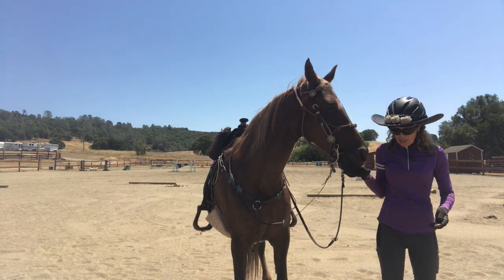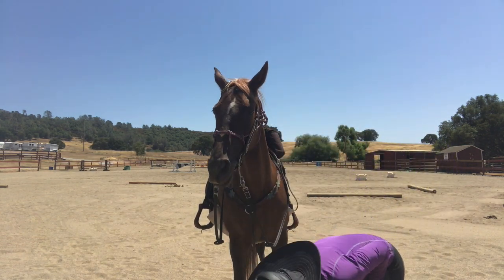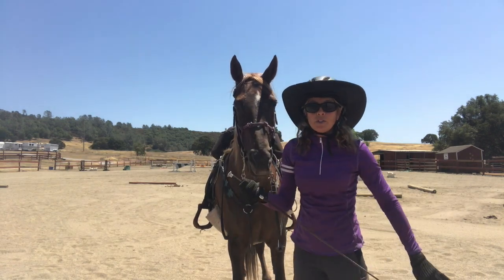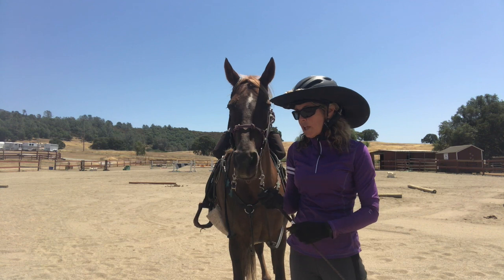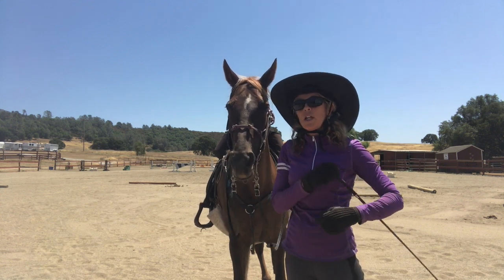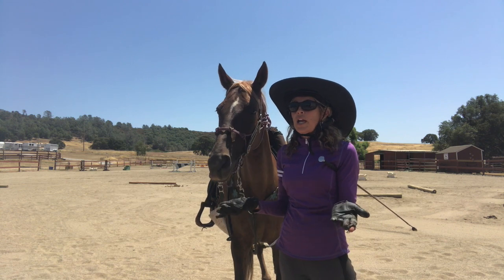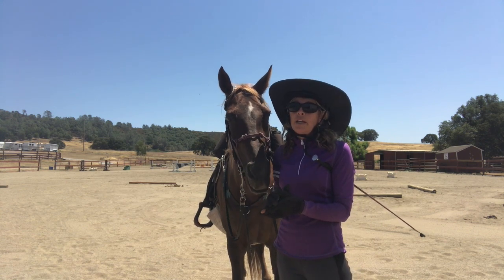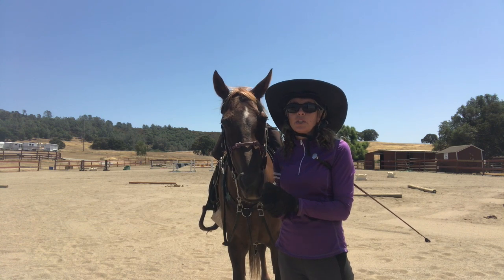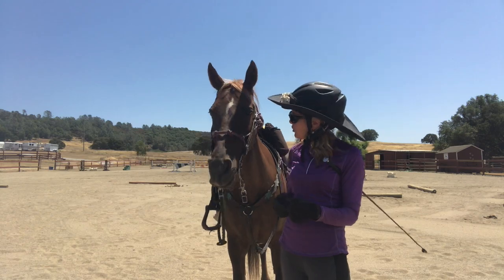Sedona's special, and not everybody will have a naturally gaited horse like her. I hope you all do, but a lot of people won't. So just know that when you're looking at the horses, try to look at everything. You can freeze the frames, look at the horse's foot, or ask for pictures of his feet or shoes, and then you know going in if you're going to have to do something with this horse to get it to gait, or it already knows how to gait naturally. All right.